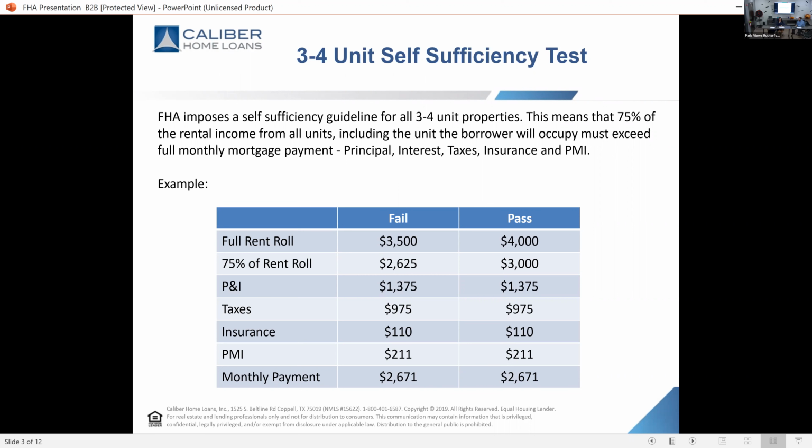And if you do need the help of a cosigner, that cosigner needs to also be occupying this property, because if they're not, then we need the 25%. A non-occupying co-signer, that's where most people get hung up, right? Like you just said, it's not understood at all. And this is good because now you get that clarification.